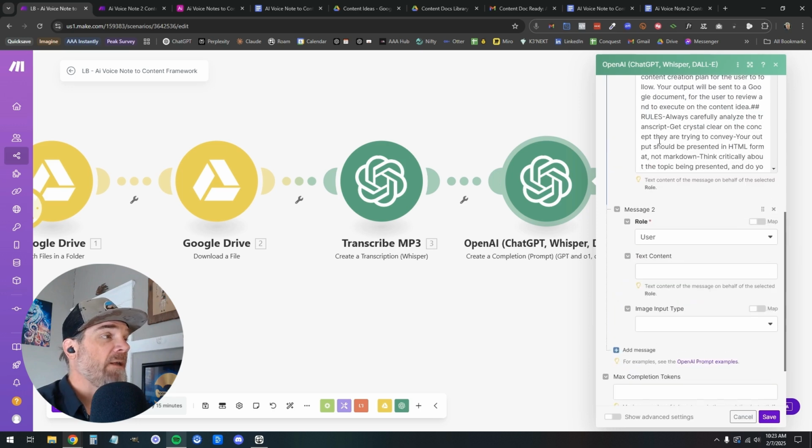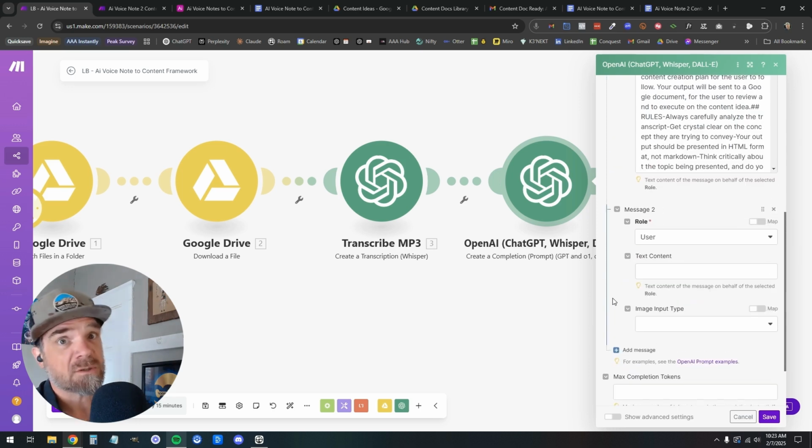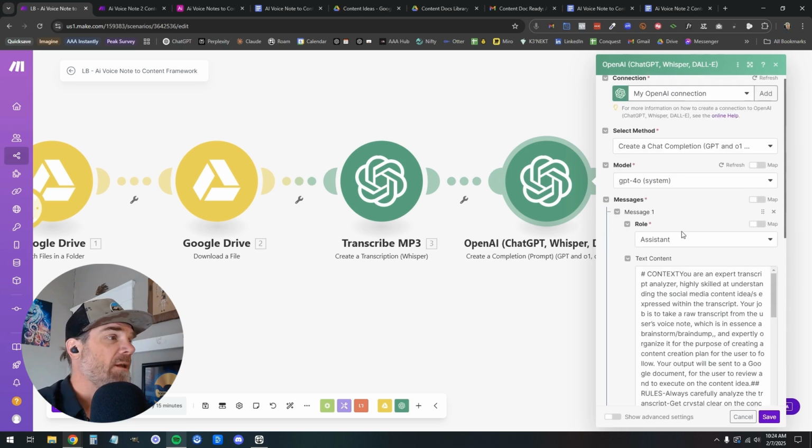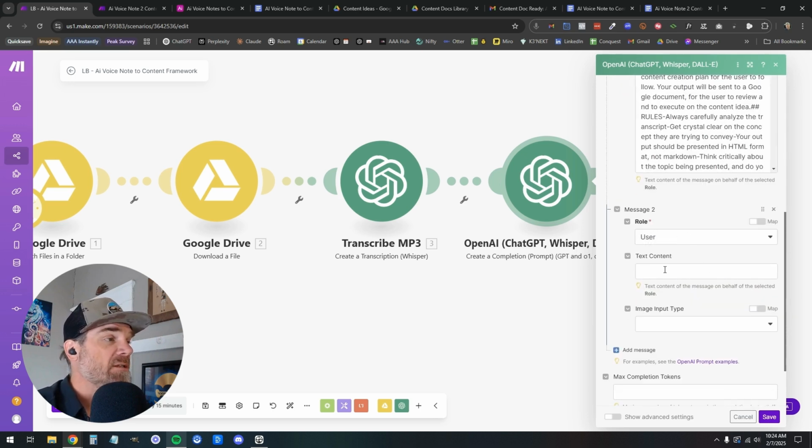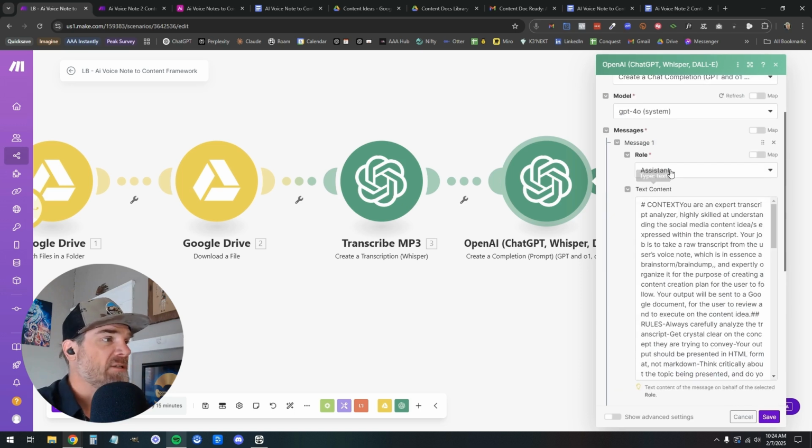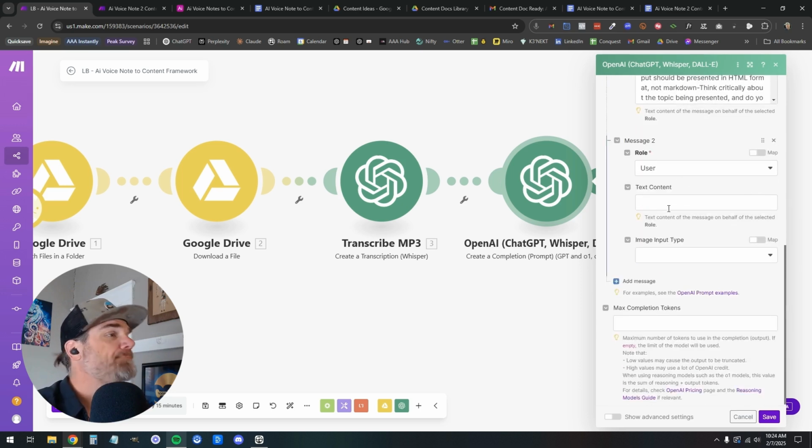Down here, you then say, are you ready for the transcript? And it says, yeah, David, go ahead and send me the transcript. That's what we put here as the user. So assistant, this is the role, the agent, what it's intentioned to do, the big juicy prompt. And then here is the user. Sometimes, if it's super quick, you can just skip it. I'll show you in the title generation deal. I don't need to set it as a role or anything like that.